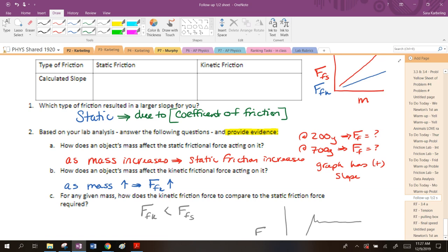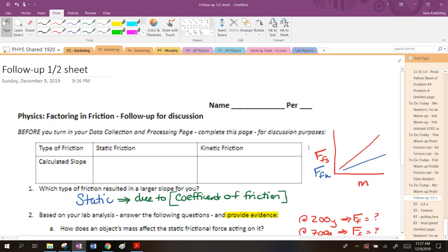You can hold on to the lab. That is yours to keep if you have not yet finished it. As we start this, the next thing that we're going to do, I'll come around and find out when you're going to do the lab yourselves. We are going to start some ranking tasks right now. We've got a little bit of time, and we're going to do some ranking tasks.